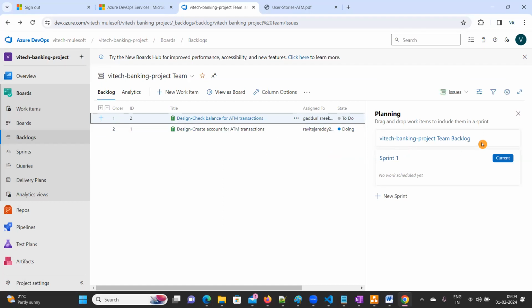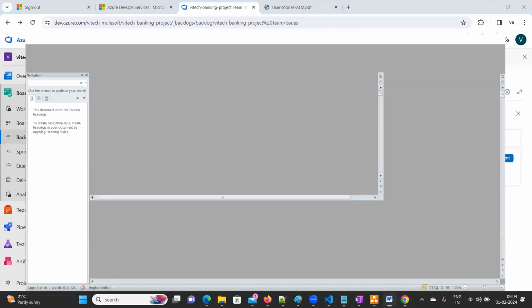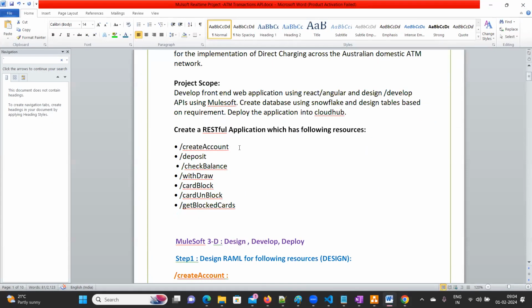So what I will do, after some time, I'm going to create all the stories, and in tomorrow's class I'll give you the task on who is going to work on what, and parallelly, I'm also going to explain the design. In the design, I'll do it for one, and the rest you have to do.